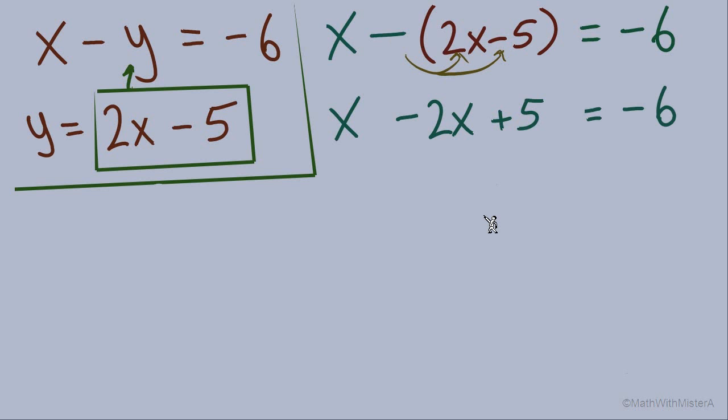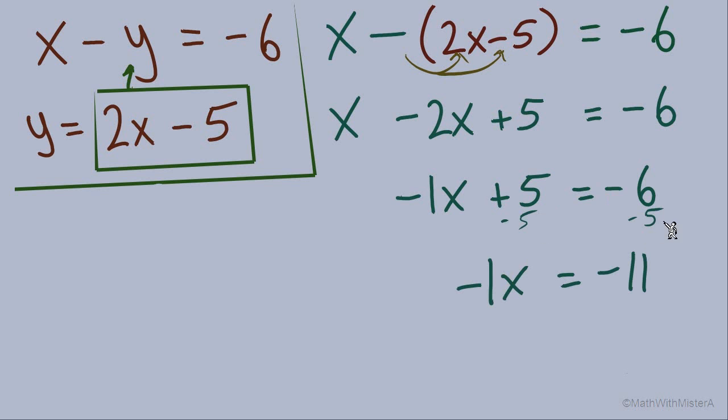Let's solve it being cautious. We have like terms. A 1x minus 2x leaves us with a negative 1x. If you just have negative x, that's perfect. Recopied the plus 5 equals negative 6. Now let's get our constants over here to the right side. I'm taking away 5 and showing it to you this time. So negative 1x equals negative 11. And dividing both sides by negative 1, we see x equals positive 11.